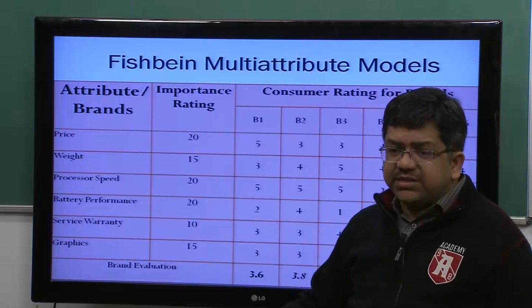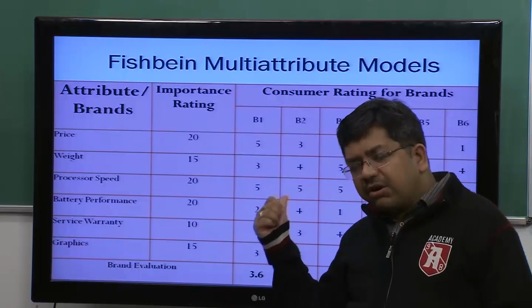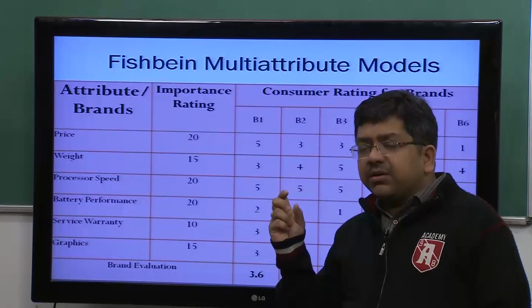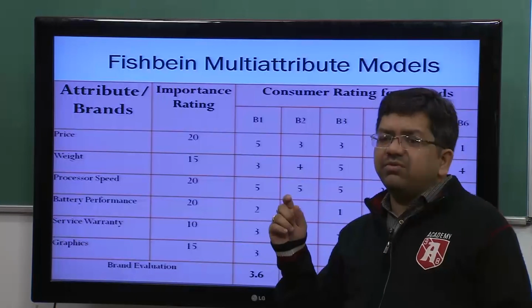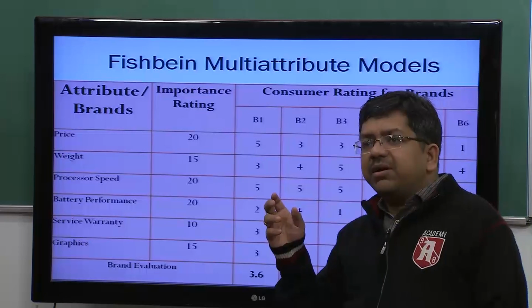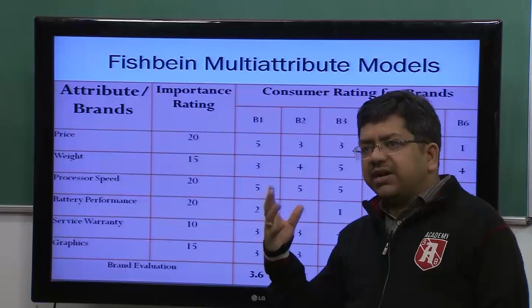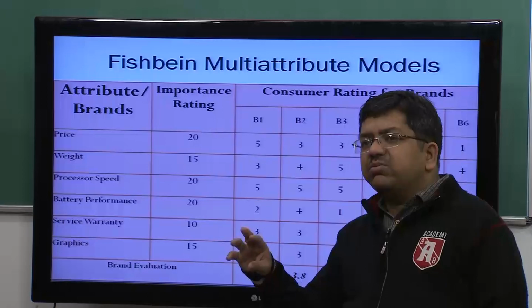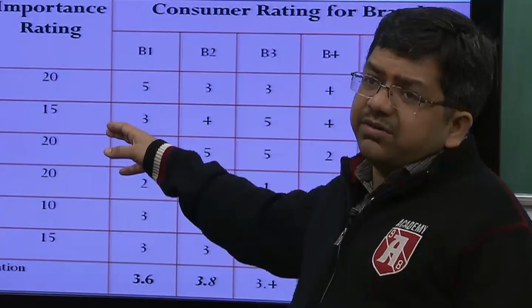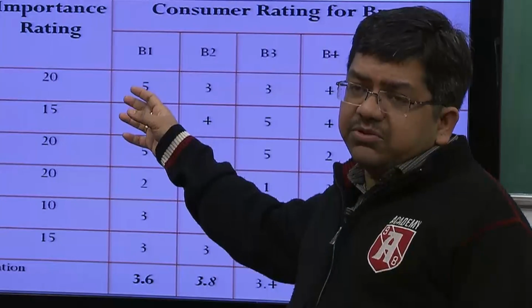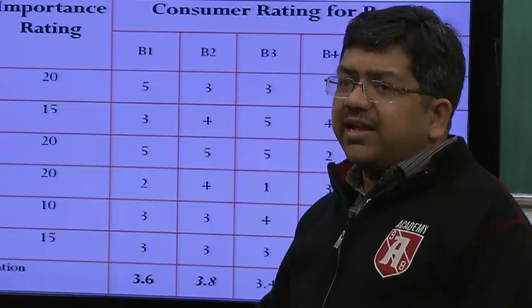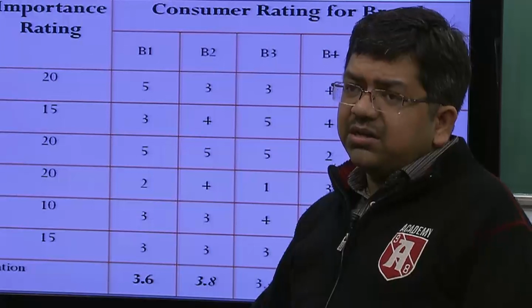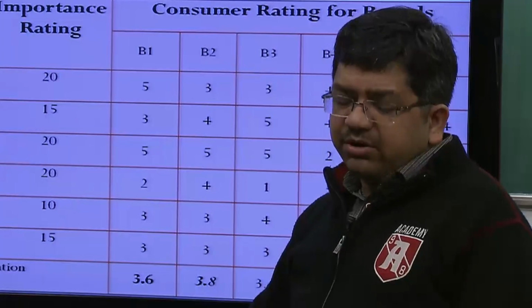So, this was the compensatory model, and you can observe that consumers have a sort of trade-off. If a particular brand does not do well on a particular criterion, but it does significantly well on another criterion, then the consumer can trade off a higher performance on one criterion against a lower performance on the other. That is why this model is called the compensatory model.